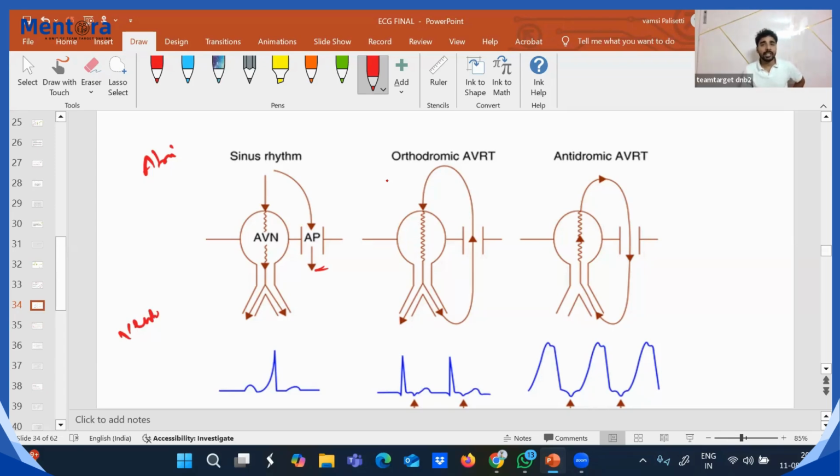Because it's going very fast, compared to normal individuals, in a normal person first the atria will contract, then the impulse goes to the AV node, seen as the PR interval, then the ventricle contracts, seen as the QRS complex. But here the atria contract and immediately the impulse goes to the ventricle because of the accessory pathway, a sodium channel. So your PR interval will be shortened, accepted or not? Yes, sir. If the impulse goes to the AV node, you will see the PR interval. If it goes to the accessory pathway, it goes fast, so your PR interval will be shortened. That is the first finding. We will show you the ECG also.